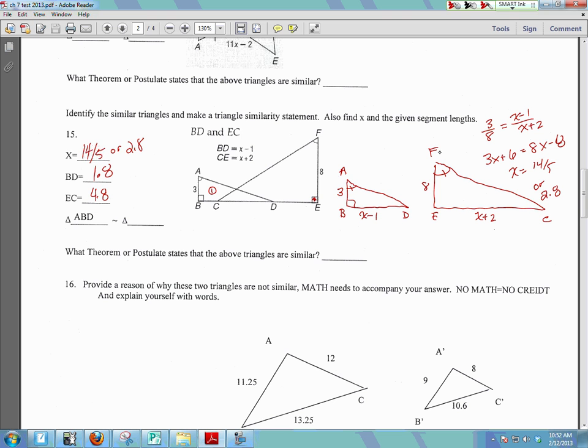Now if I've drawn these correctly, A to B to D, going from that to that to that, I should be able to follow the same pattern, F to E to C. So F, E, C. And again, the reason here is we have an angle congruent to an angle, and then another angle congruent to another angle, so that's the angle-angle similarity.